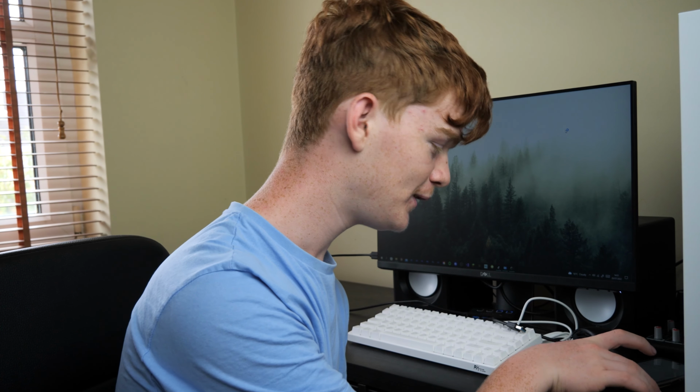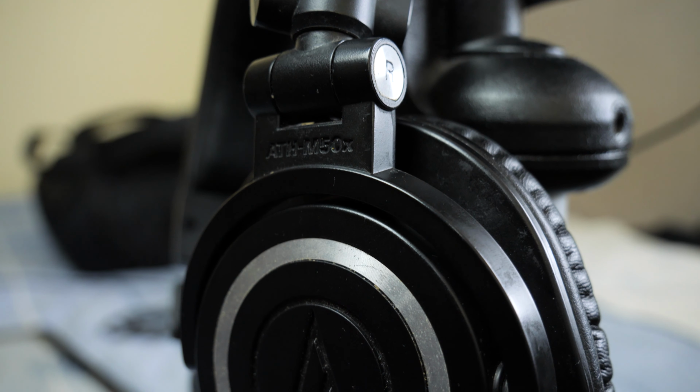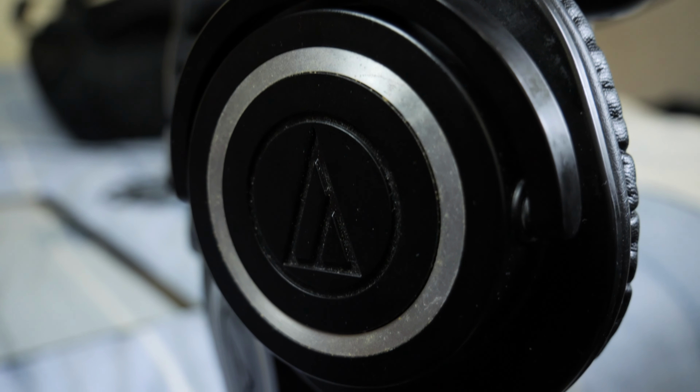I'm reading off the script because I don't even know half of this stuff. I might as well just pull up the script because I already told you. Anyway, then the headphones are Audio Technica ATH-M50X. Right here. So basically, when I'm talking, Robert can hear it. And if I stutter or anything like that, he'll be like... So they're pretty good. Anyway, that is pretty much our recording setup.